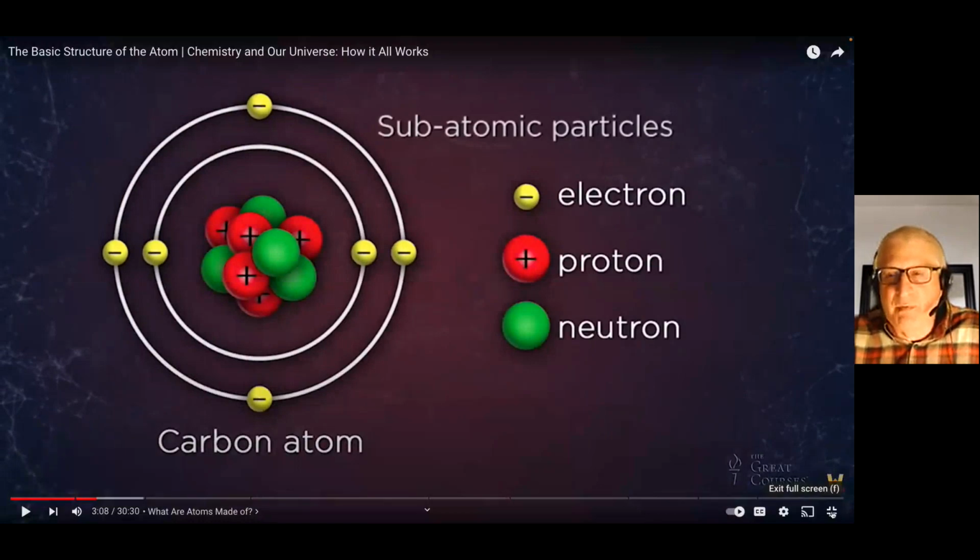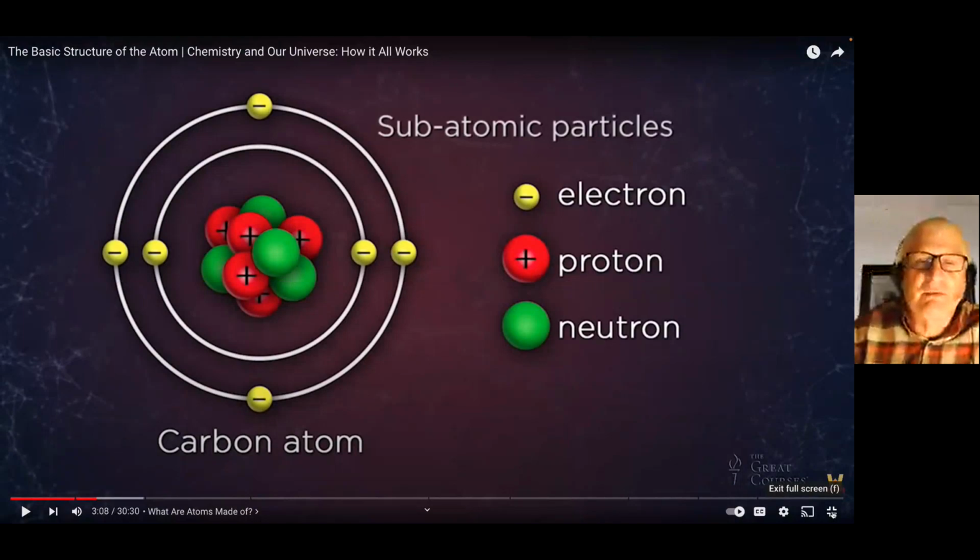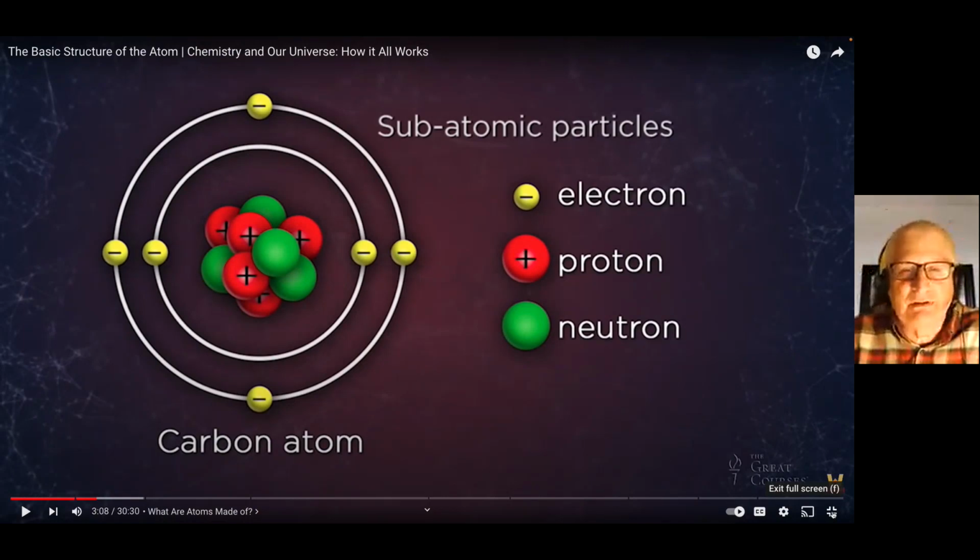Okay, so let's see what we can learn from this video. Was the gold able to be divided? Well, yes, it was. And each smaller part of gold still looked like gold. It had the gold color. It was still a metal. It still had all the properties. But when they had got down to one atom of gold, could it still be divided? Well, yes, it could. But when you do that, it changes and is no longer gold.